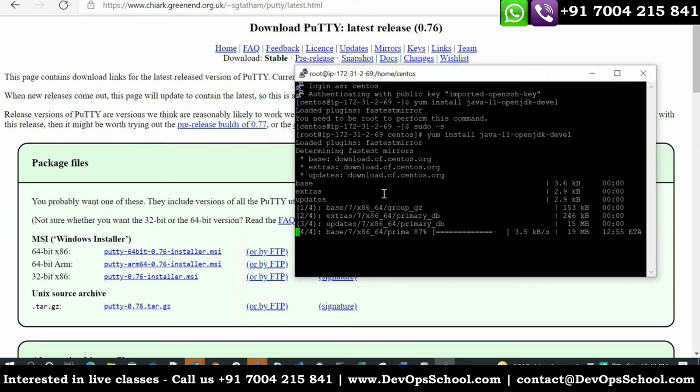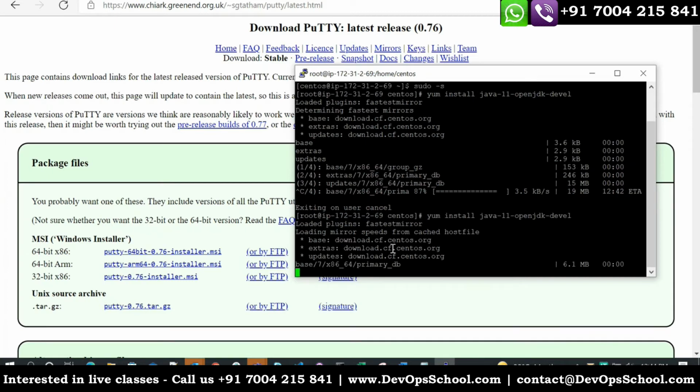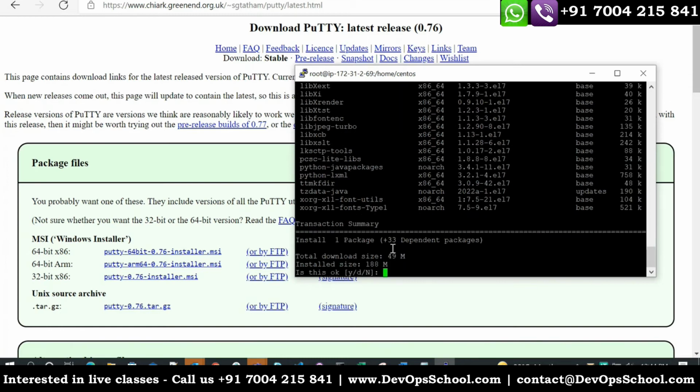Do one thing, I'll fix that issue. Can you press Control C on the same screen? Control and C. Yes, and rerun that command. You should get a different mirror, and hopefully it should be done faster. Rerun. Yeah, Enter. Yes, you're lucky this time.